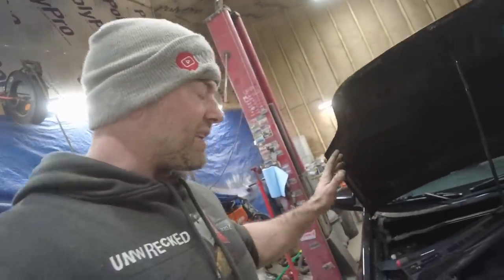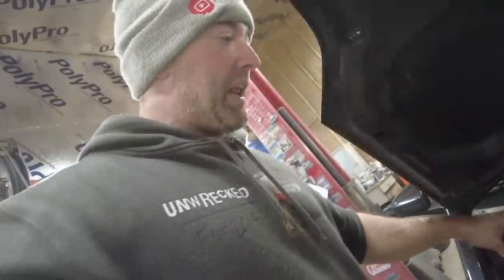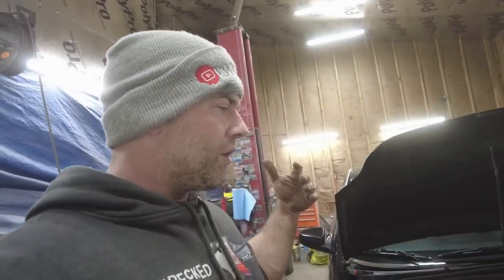Another little trick I did, being that this thing says it has 190,000 miles on it, I thought it wouldn't hurt to clean the inside of the engine. So the oil wasn't at the full mark. It was closer to the lower mark. So what I did was fill that to the full mark with ATF. And now I haven't run the car. I have started it and let it run a couple times just to heat cycle and stuff like that. ATF has a bunch of detergents in it that your regular oil doesn't have.